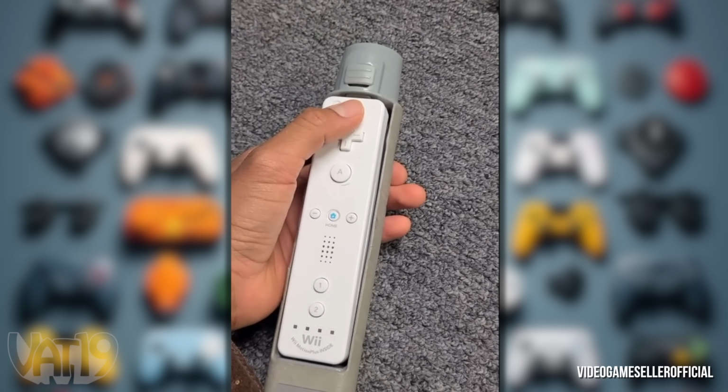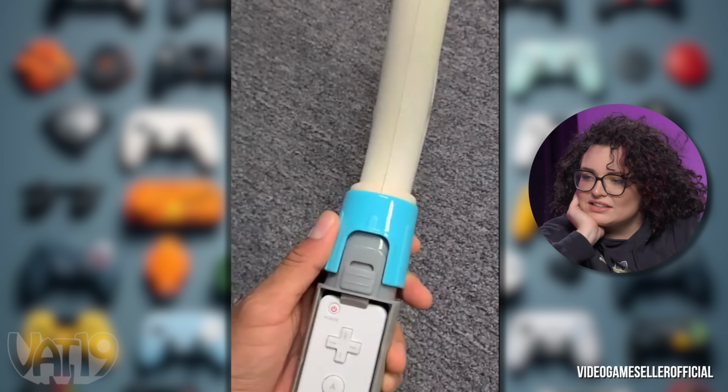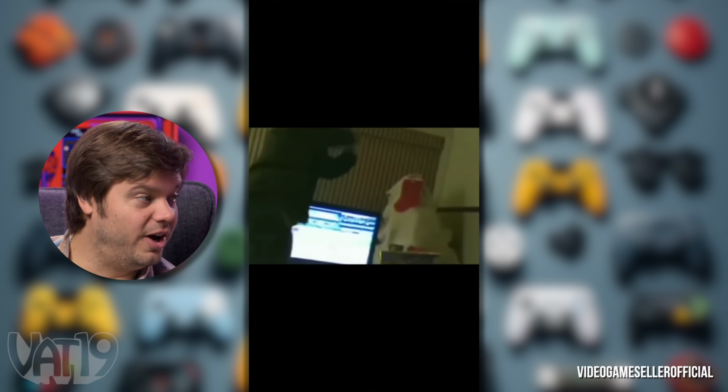The Wii Sports Accessory Pack, where you can go even deeper into the Wii Sports ecosystem. To use this, one would simply pop their Wii remote into the slot and lock in their preferred sports equipment. He sounds thrilled. Fun fact, some sporting peripherals didn't lock in correctly, leading to loose controllers and broken TVs.